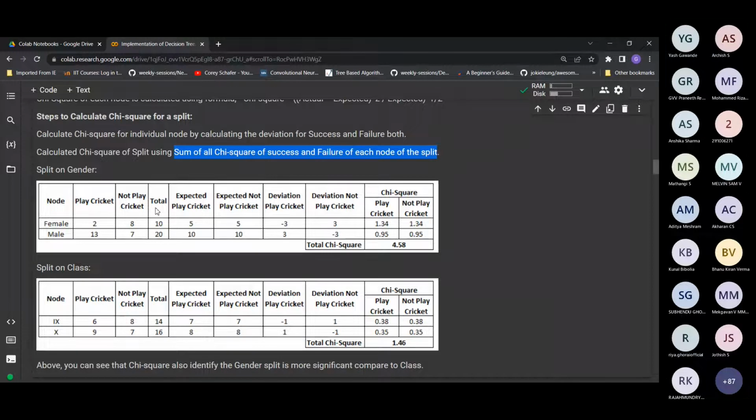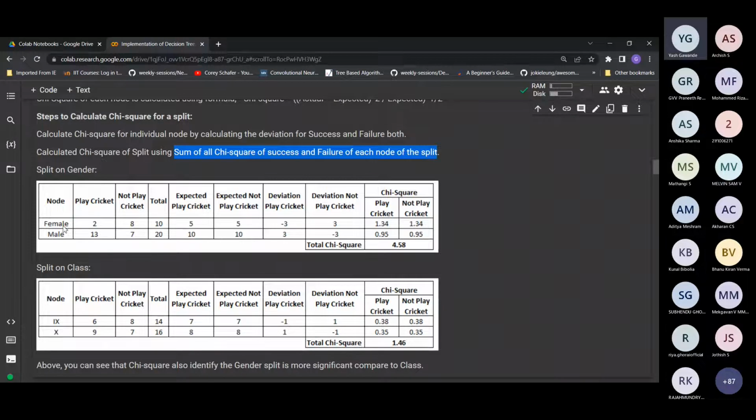In the initial one, in the female subnode, there are 10 students, out of which 2 like to play cricket and 8 don't. And in the male subnode, there are 20 students, so 13 like to play and 7 don't. And notice this fact that in the original sample that we had, there were 30 students, out of which 50% like to play cricket.